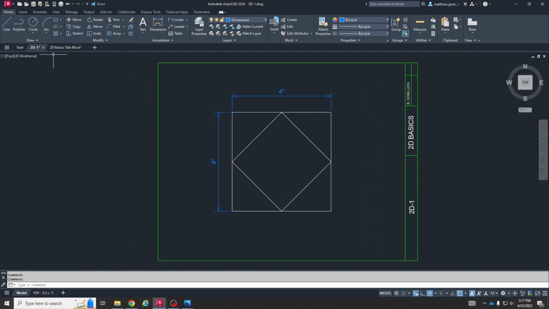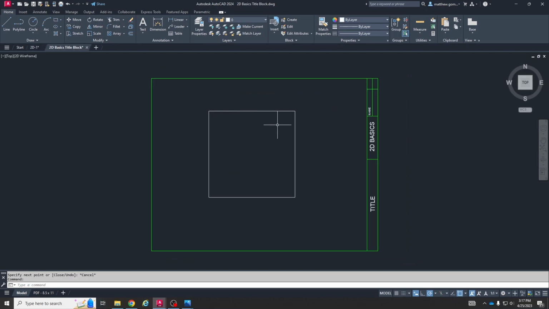The next part is going to be creating these diagonal, the diamond shape, the 45-degree lines here. We're going to click the line tool up top. We're going to hover our mouse until we see that midpoint, that green triangle show up, and we're going to click there. And then your mouse should be snapping at the correct angle, 45 degrees, if you have polar tracking on. And we're just going to go and click right here.